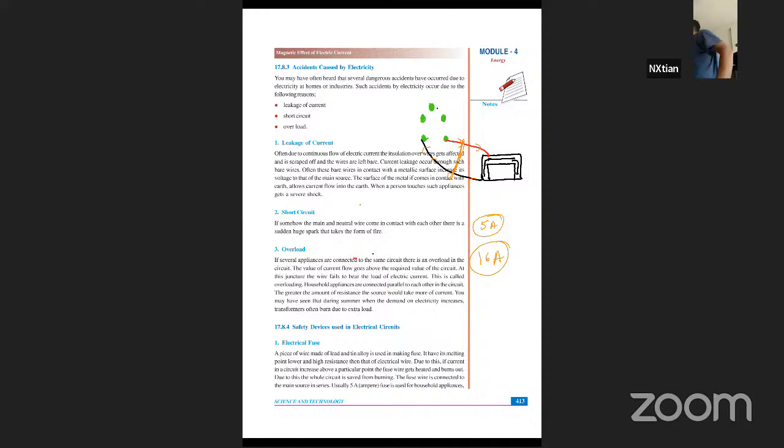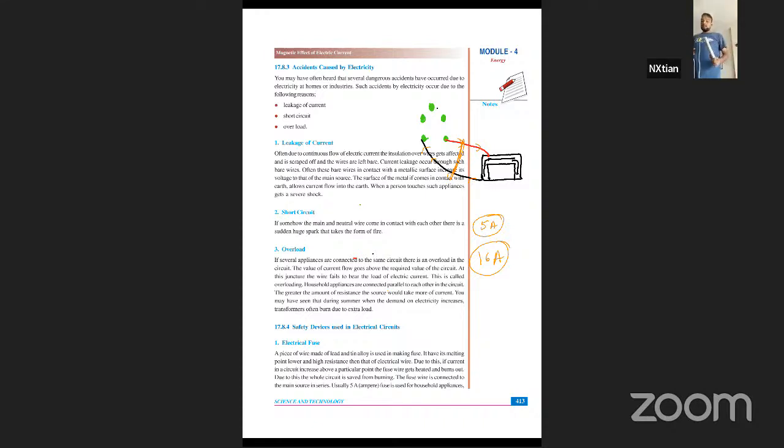So if I give you one example, I have one extension. Just give me a second. This is 16. If you check this, this is the extension which I'm carrying. It's very old. It's from Dubai, I guess, because one of my bhaiya bought that. And if you check that, it is written. If you're able to see that, 10 ampere current you can take out from there, not more than 10 ampere. Understood?